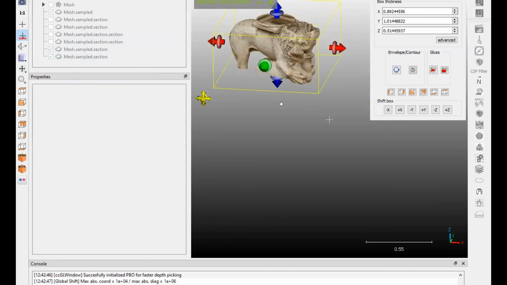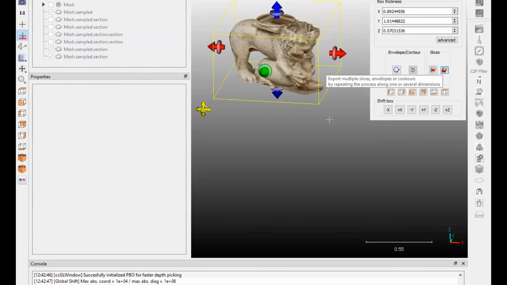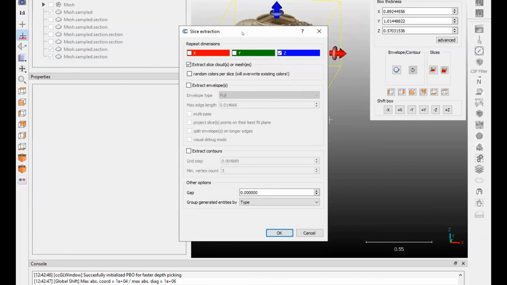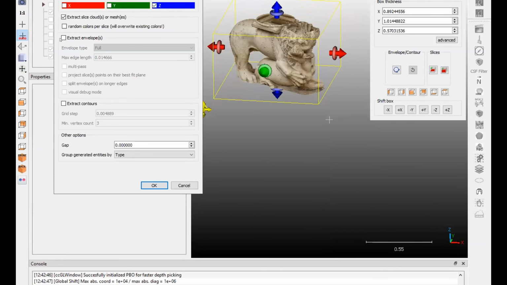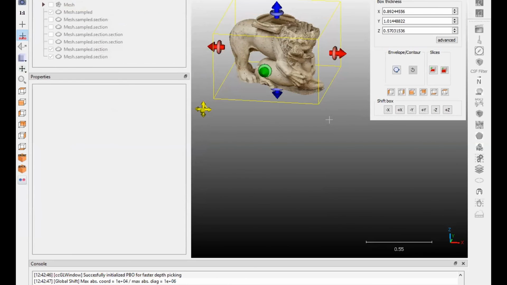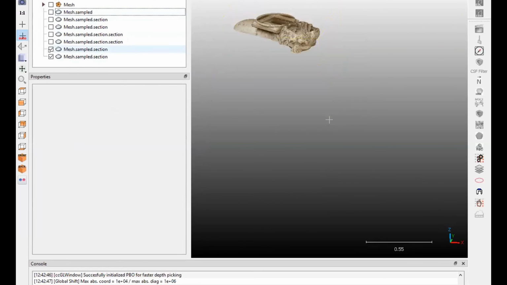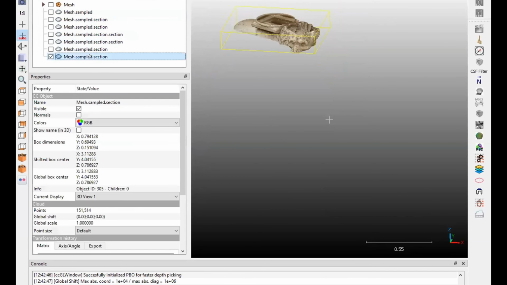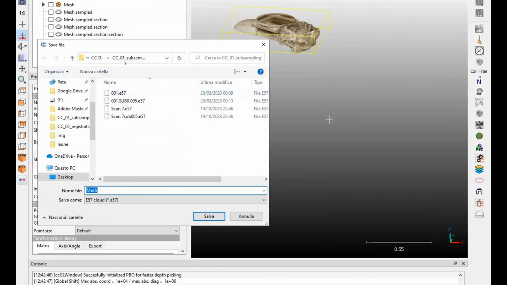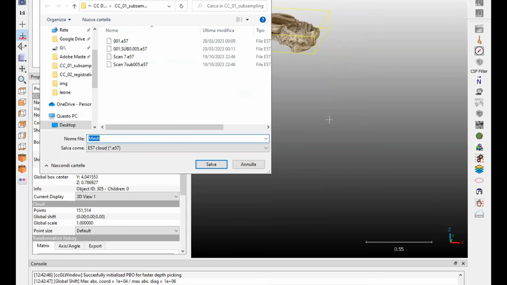And we can even make more slices, and it's adding new slices. You can make multiple slices, where we can define the length and how many of them we want, and how we want to repeat this operation, along the Y or the Z or the X coordinate, for example. And as you can see, these are the slices that we just obtained. We can save them and extract info just from them.